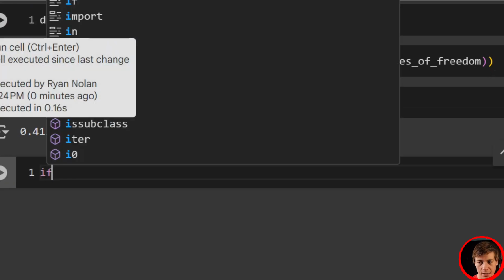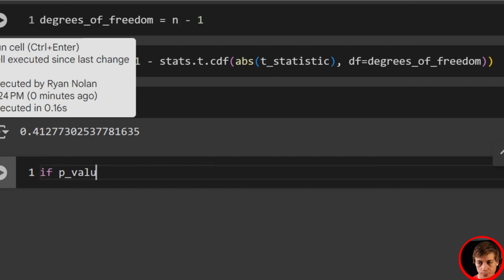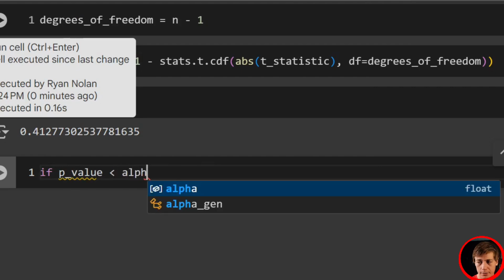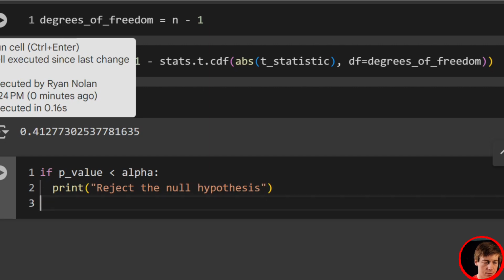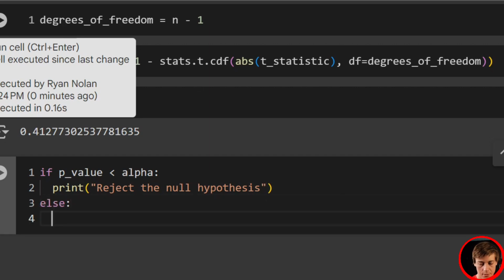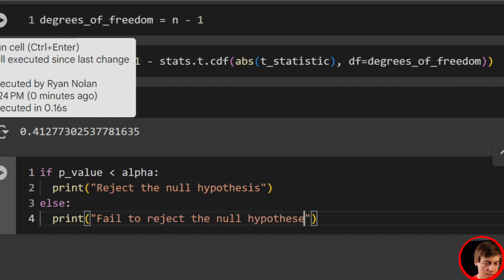So what we're going to say is if p-value is less than alpha, print reject the null hypothesis, else print fail to reject the null hypothesis.